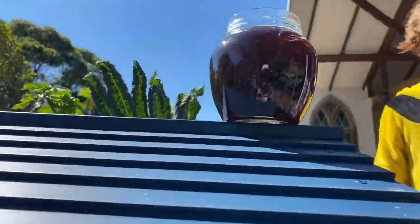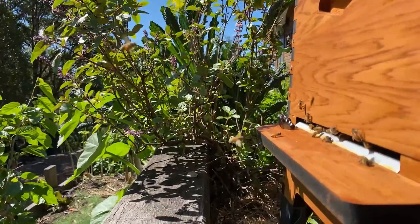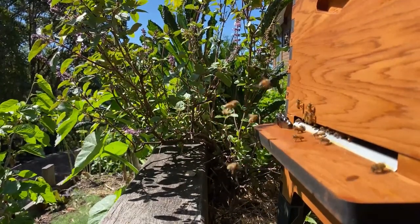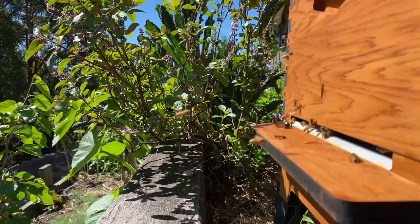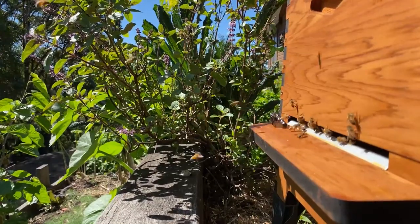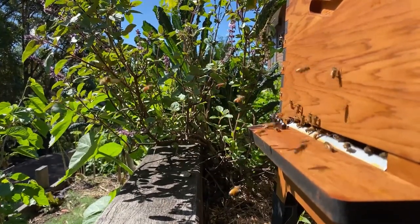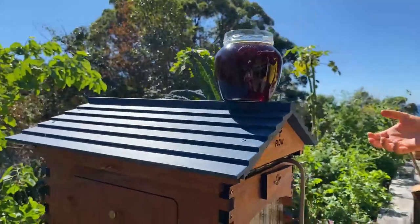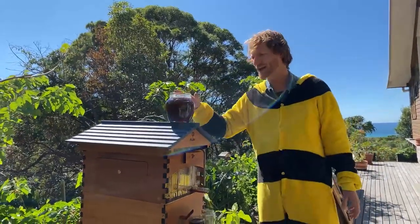Eliza, age seven, is asking: are there any other girls in the hive apart from the queen? Well, the worker bees are all girls - all the worker bees do all the work and they're all girls. They don't usually lay eggs, but if the queen stops laying for some reason, some of them will start laying unfertilized eggs, which can only turn into male bees. Male bees don't do any of the work in the hive, so if you lose your queen and workers start laying, the hive turns into a whole lot of lazy males that don't do the dishes or anything else - and the whole thing collapses, just like some share houses in Byron Bay!